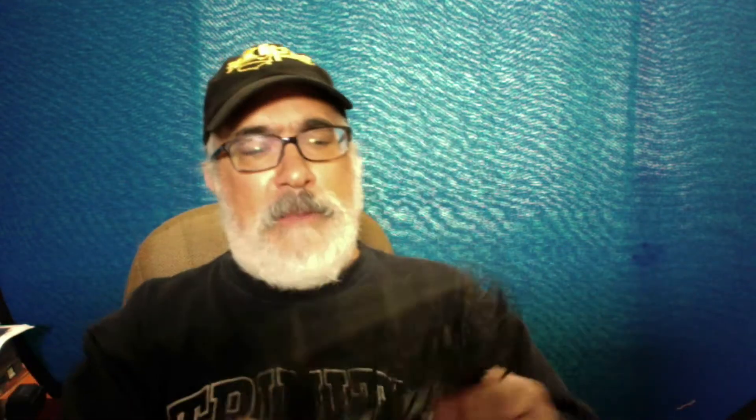The battery pack comes off — it's kind of an intelligent battery pack. And if you take a look at this device, we've got a micro SD slot into which you put a card; you can put up to a 64 gigabyte SD card to capture video and photos. Pretty nifty little device.